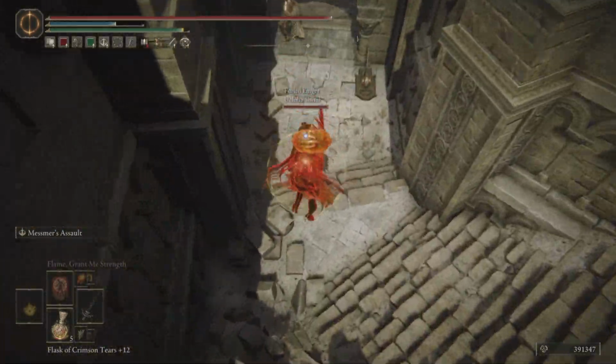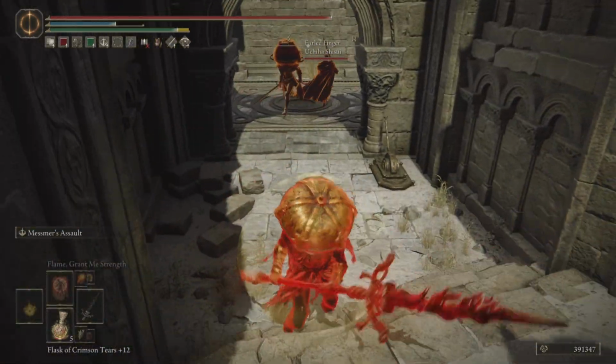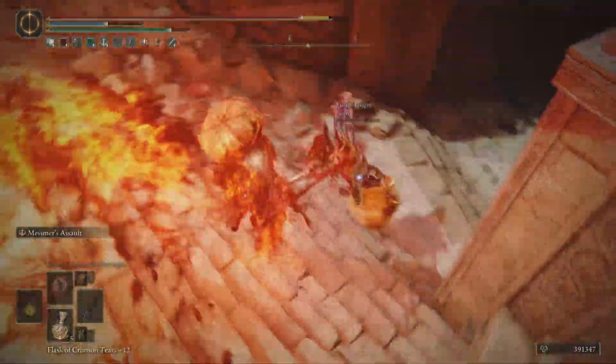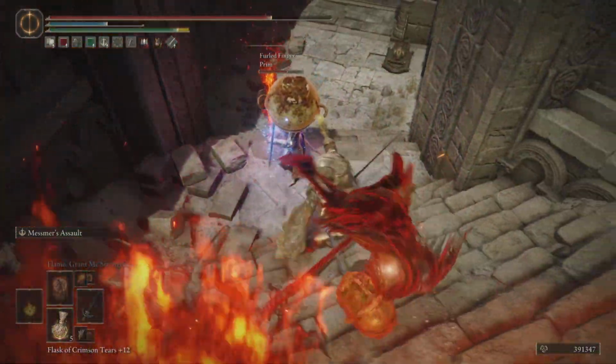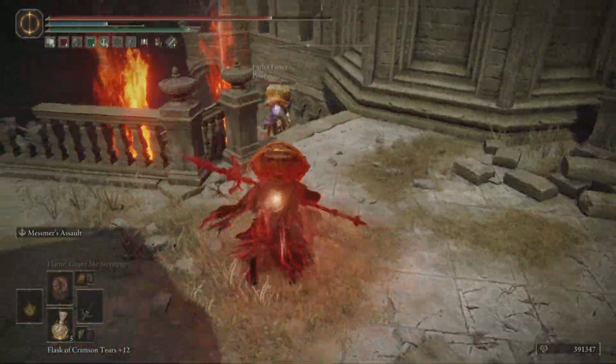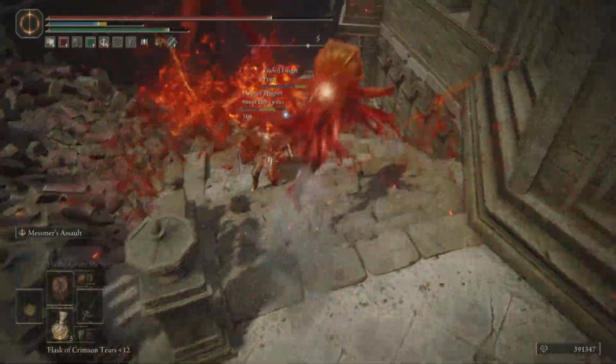Here's another Messmer's Spear clip. I mean, I can't say enough good things about this weapon. This weapon is absolutely busted. I don't know if the R2 takes FP to use, but it definitely should take FP to use, because otherwise it's just way too spammy.